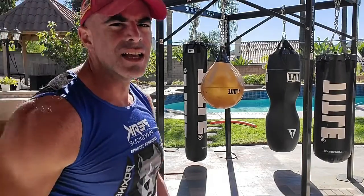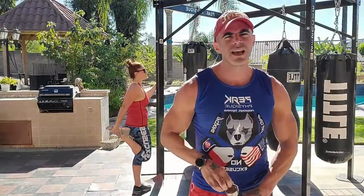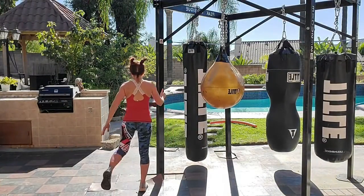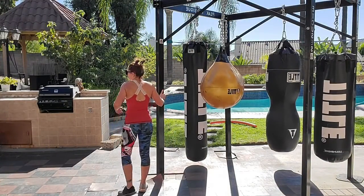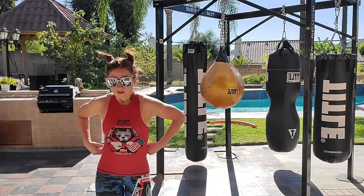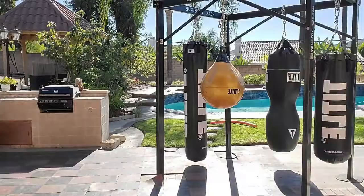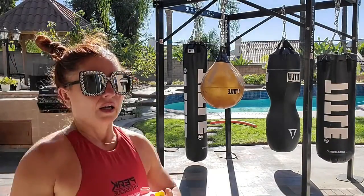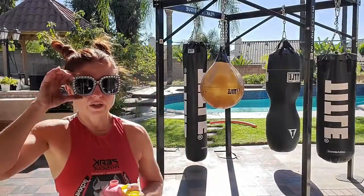Keep it loose. Keep shaking. Stretch those shoulders. Rotate those shoulders. Stretch the quads. Get ready for round number 6. 6 exercises. Active recovery. Move around. Shake. Stretch. This is round number 6. Exercises, 30-ish seconds each. 30 seconds each.